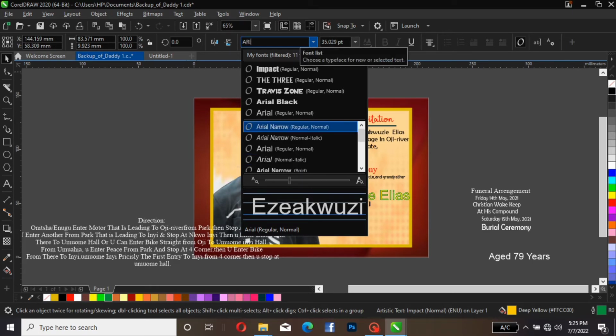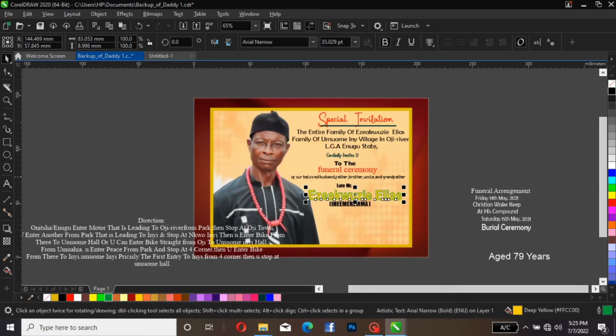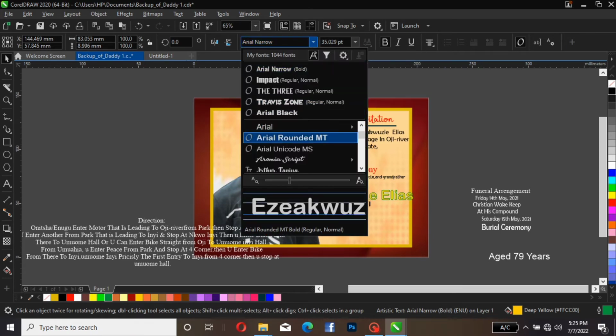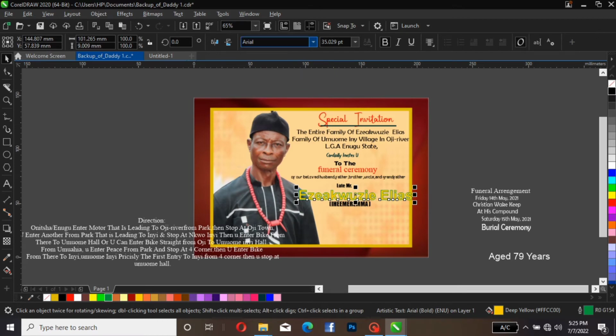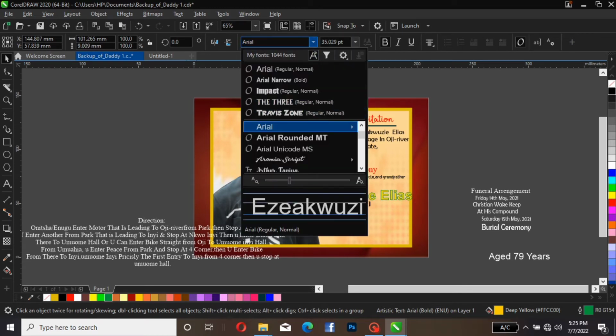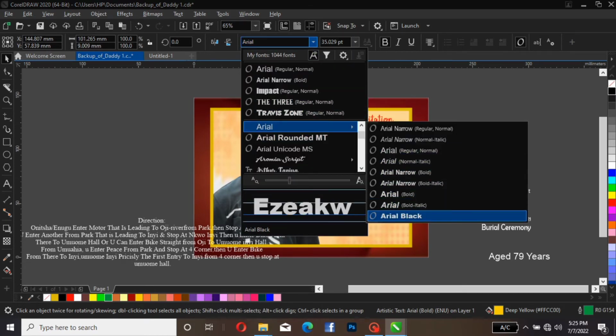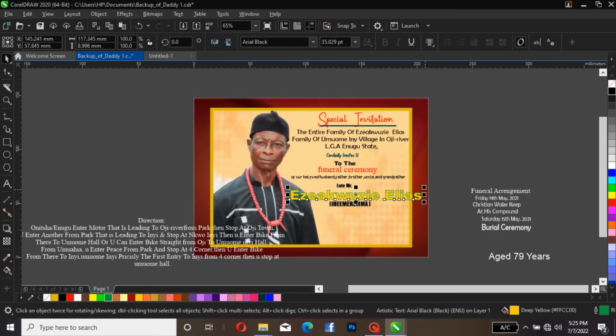Arial Black. No, Arial Black, not Arial Bold. Arial Black. This is Arial Black. Let's reduce it a little bit.